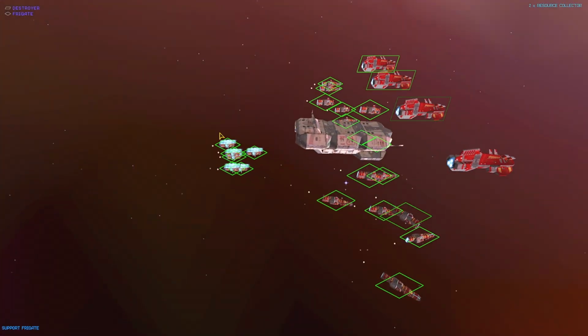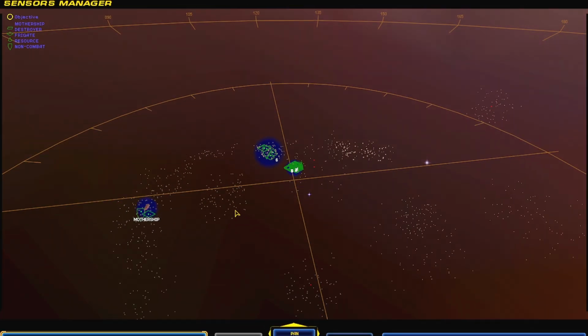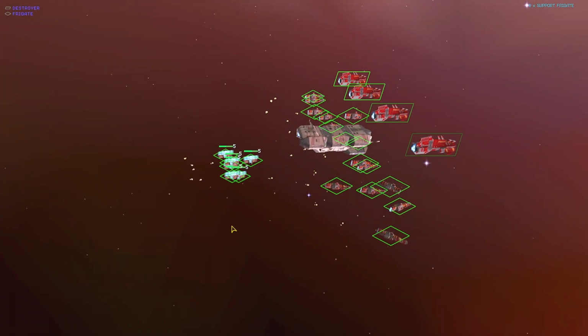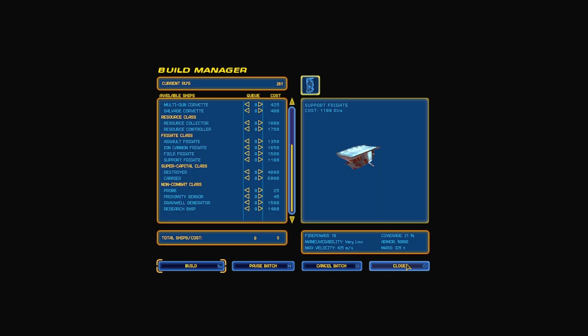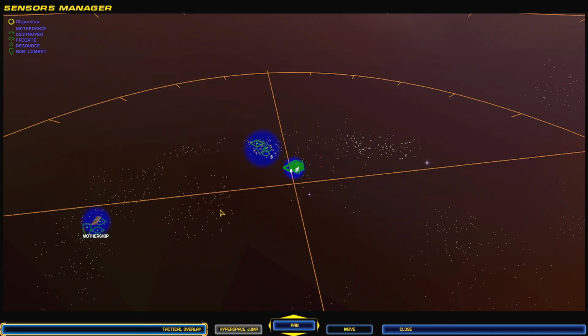Alright, let's make sure our support frigates are not being hurt by the radiation. They are not. Fantastic. We got one of the support frigates built that I was building. Support frigate complete. There's the second one. I was just going to hit the build menu to see what its progress was. Cool.